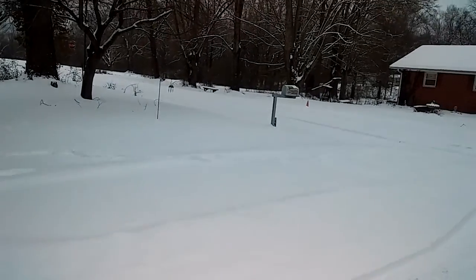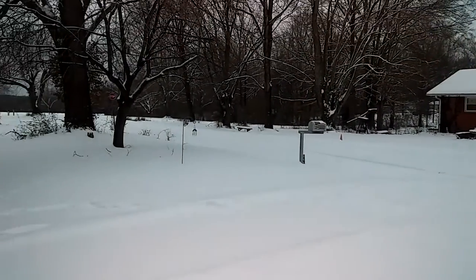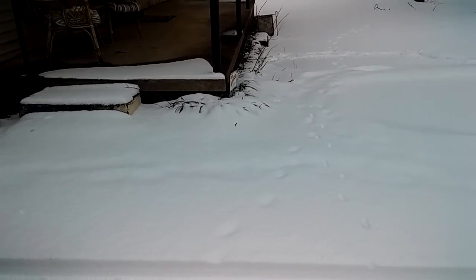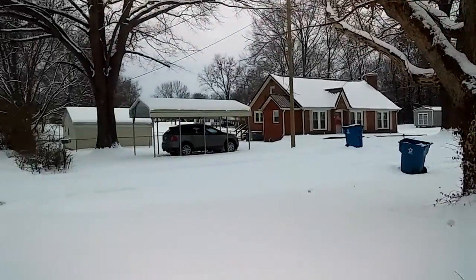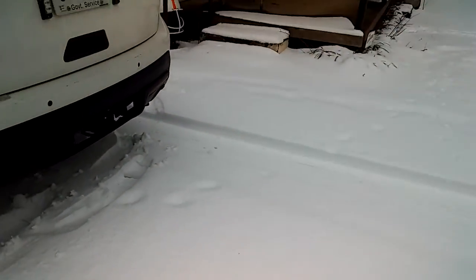What's going on everybody? I'll show you a little snow here in West Tennessee. This is over the last few days. I'm going to say three and a half, four inches at most. You can kind of step back and see how deep it is right there where I was driving in it in the driveway here.